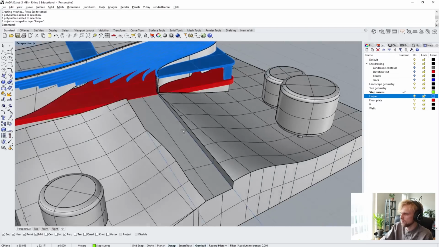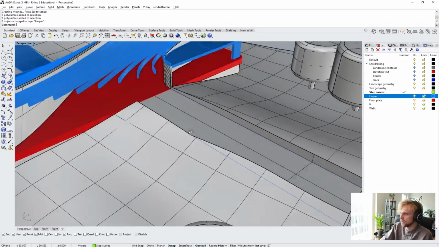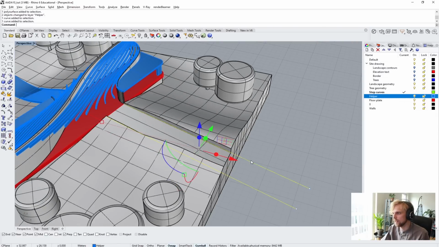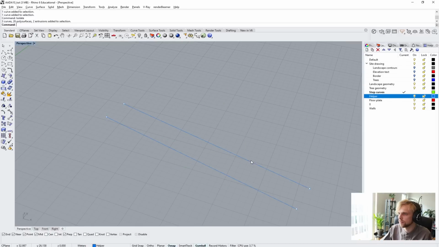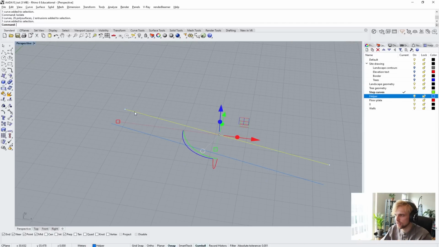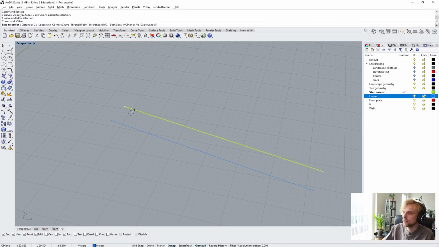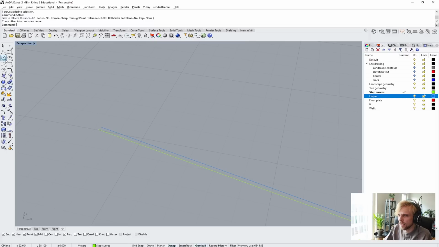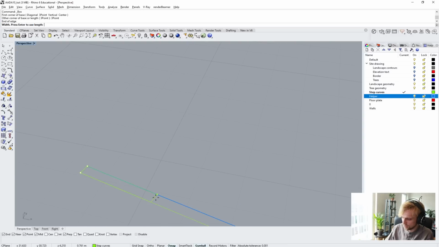For this one, maybe all we need to do is just take one of the lines. Let's take both of them and isolate them, actually. So we have both of these lines, and what if I just offset one of them to the side by 10 centimeters, and actually create a box, 3-point box from here to here, and here I just use like a meter, and the height of it is 0.05, like 5 centimeters.